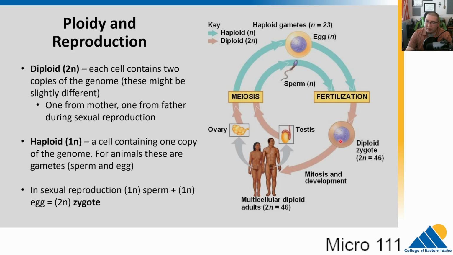This diploid zygote undergoes divisions called mitosis, which develops into all the different cells in your multicellular body. And then the process of meiosis occurs. We go back to one end, the cycle continues. We are going to talk about each of these divisions, mitosis and meiosis, because they are critical.